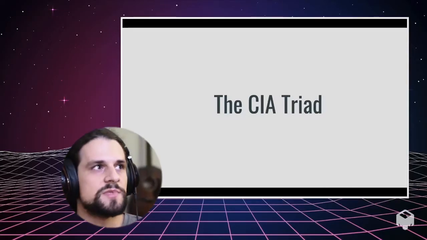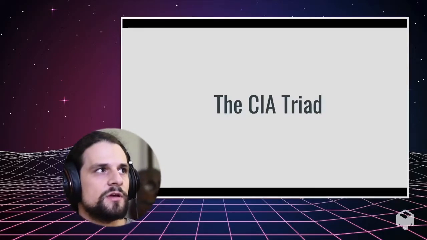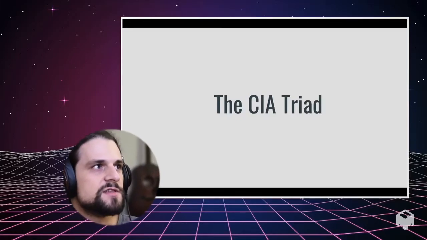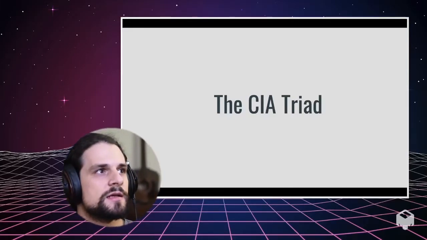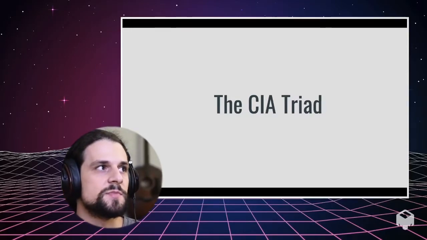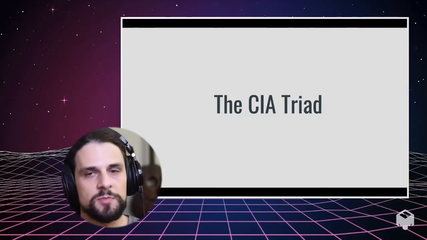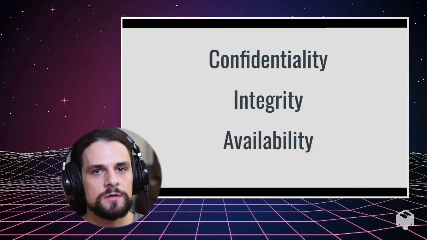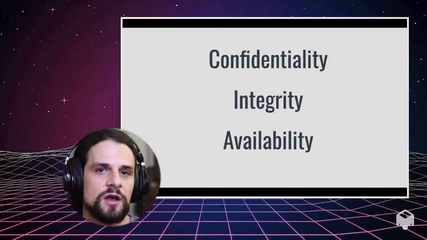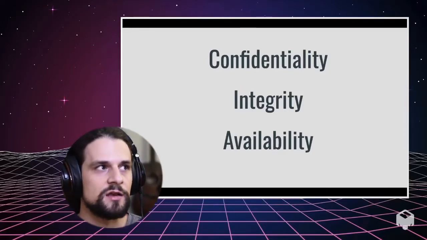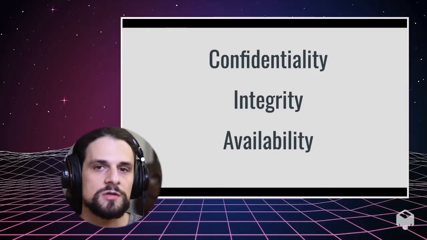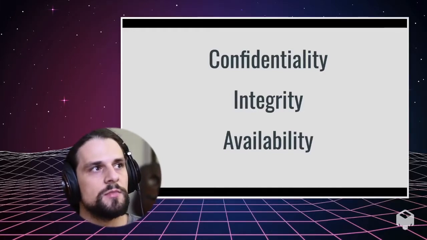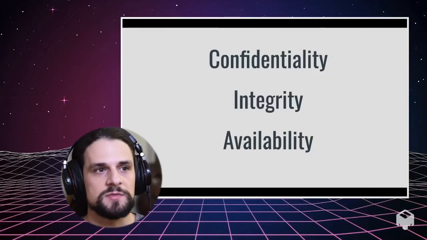When you see the acronym CIA, most of you probably think of the United States Central Intelligence Agency. But in the context of security, the CIA triad is actually a security model that has been developed to help people think about various parts of IT security. CIA is an acronym that stands for confidentiality, integrity, and availability. Almost all cybersecurity incidents involve disrupting one or more of these, and most security policies are based on this model.